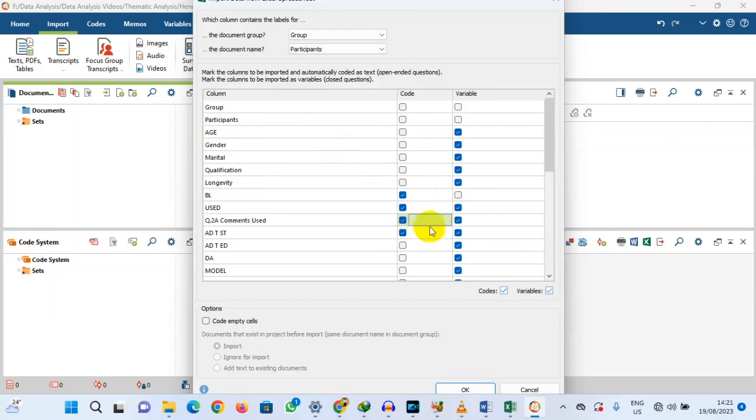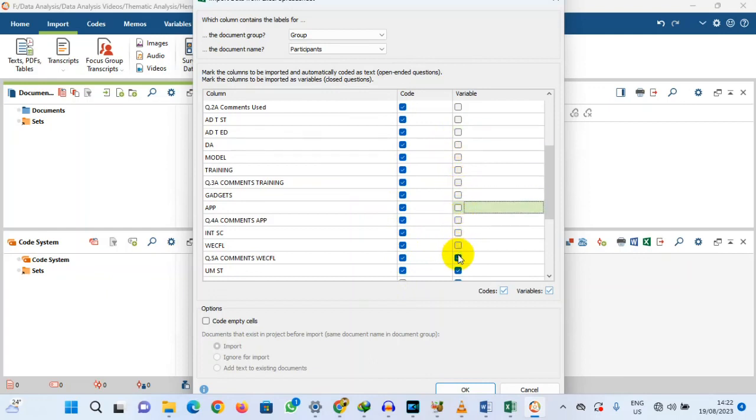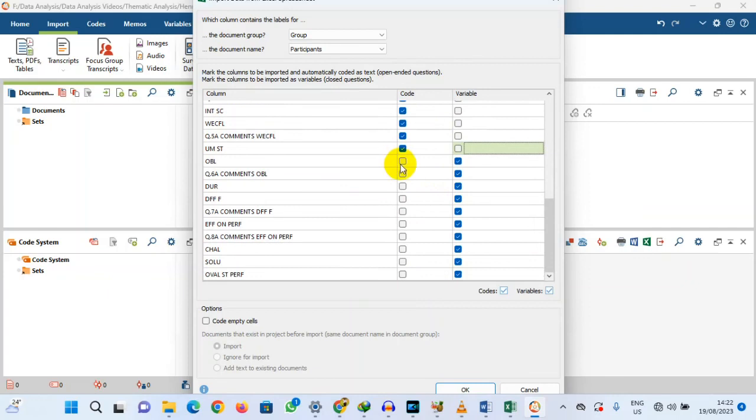So we're going to check everything here as a code, and we'll uncheck the rest. We uncheck here, we uncheck there.